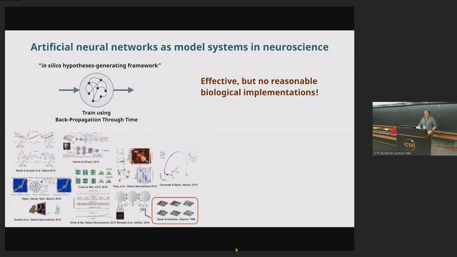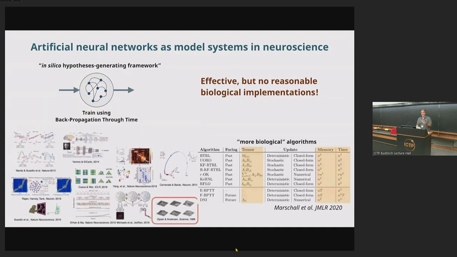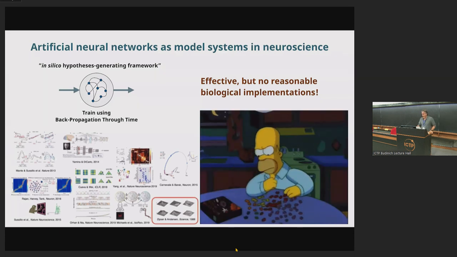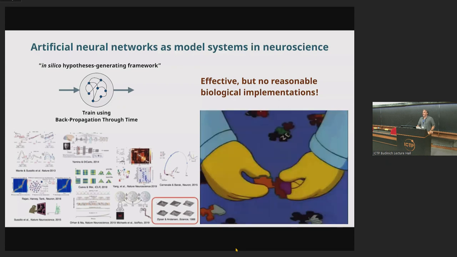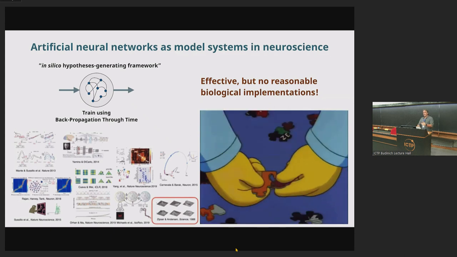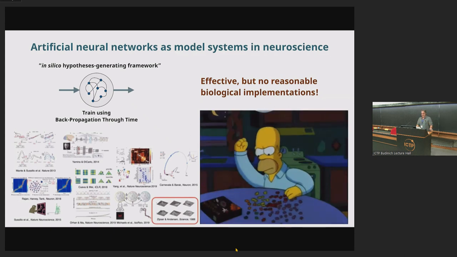And because of this success, it's very tempting to try to understand how we can do a more biological backpropagation through time. There have been such studies trying to do it, but I feel that's pretty much not what we should be looking for. We're trying to solve something not by forcing it to be something that it's not. So instead, I'm going to try and propose and study a different approach.